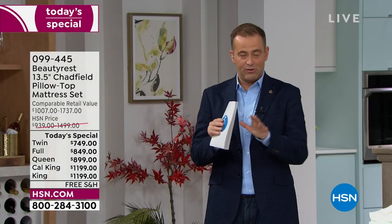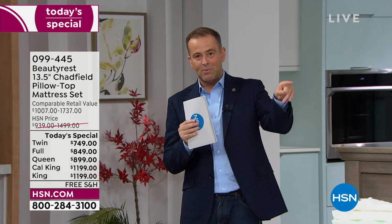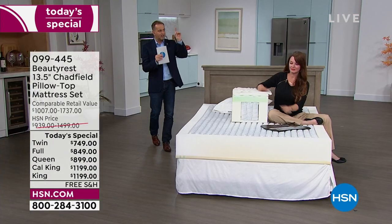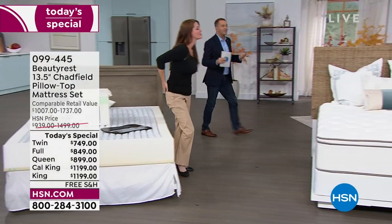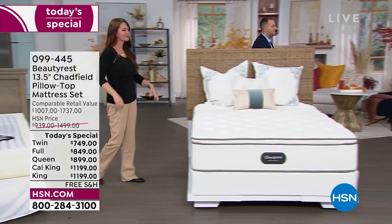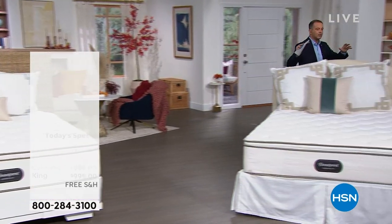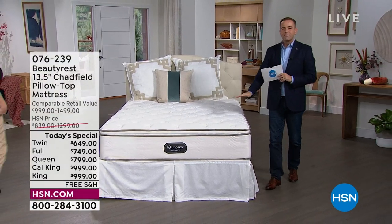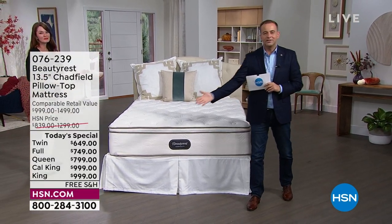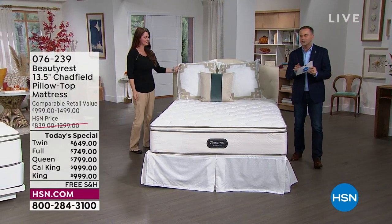As you can see, it's not a normal mattress by any stretch of the imagination. This is the best day of the year to order a mattress — September is kind of the mattress month. This is the mattress alone, without the foundation, and the pricing is a little less because you're just getting the mattress.